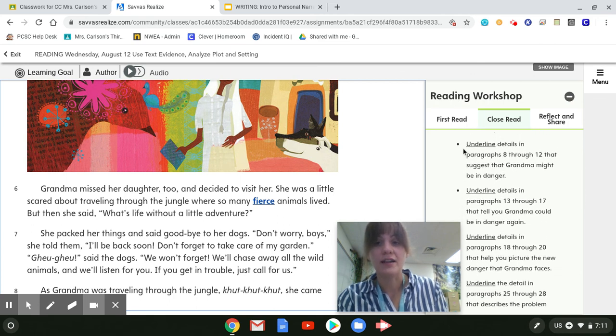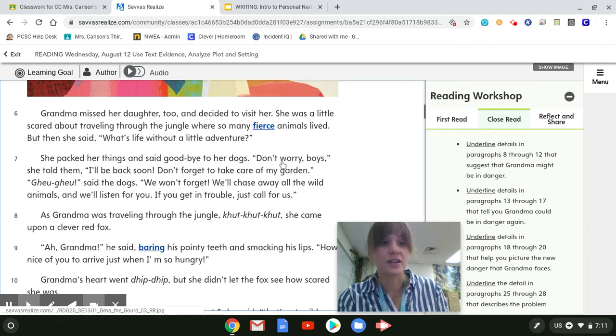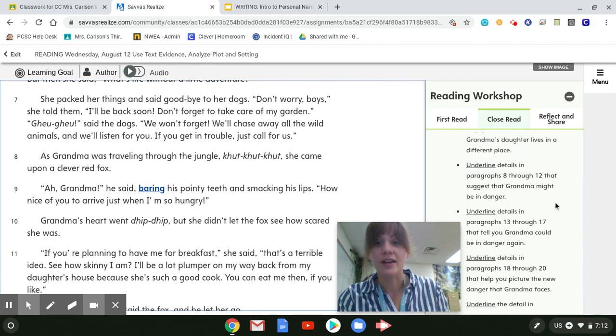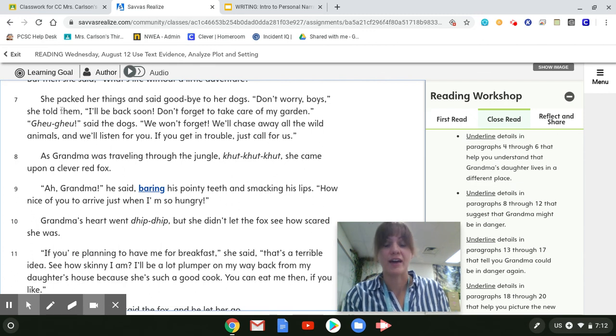Now you'll move on to the next bullet point. It says underline details in paragraphs 8 through 12 that suggest that Grandma might be in danger. So what you will do is you will keep on reading. Now, notice that it doesn't talk about paragraph 7. I still want you to reread paragraph 7 so that you remember the story.